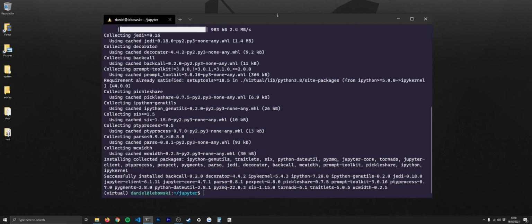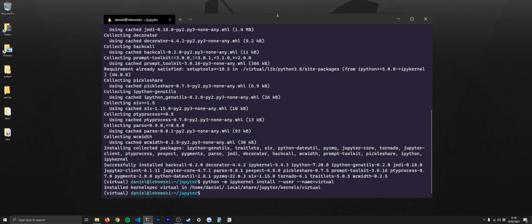The way to do that is as follows. You do python -m ipykernel, that's what we just installed, which allows us to do this, install --user, and that is --user, not your username, then --name, and we're going to set that equal to the virtual environment that we just created, which I named virtual.